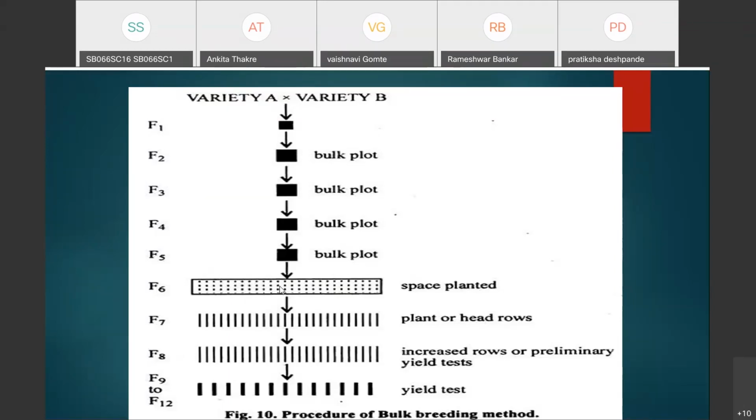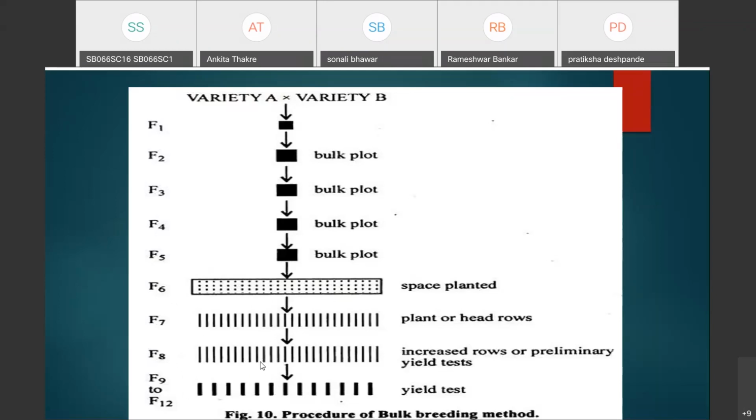These are sown in separate individual rows to obtain the next generation. Here you can see the preliminary yield trials are carried out, and after that, comparative yield trials, which we call multi-location trials. These trials are carried out at different regional stations.